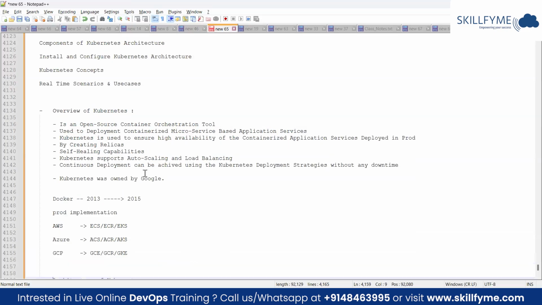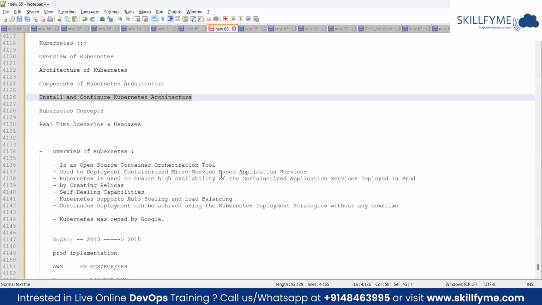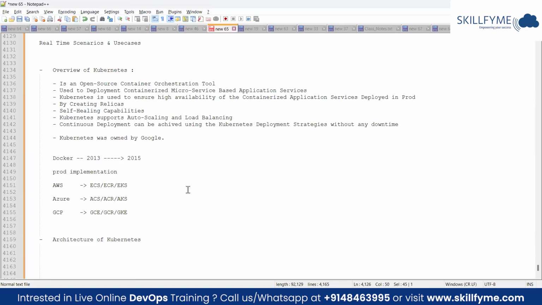Say for example, here we are going to install and configure this entire architecture. That can be automated through Argo CD. Like that, we can integrate all those things. Similarly, we have something called OpenShift, which is also another product. If you consider AWS, they have their own container orchestration tool like Fargate. Using Fargate also, you can deploy this containerized workload. A lot of things are there.